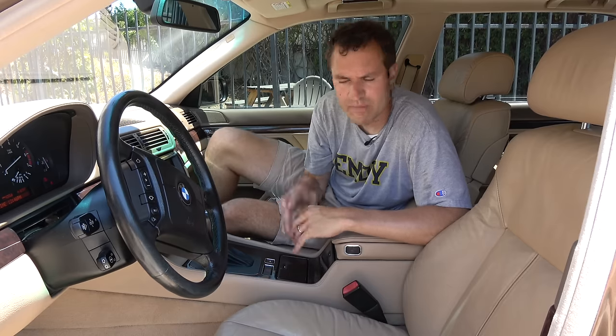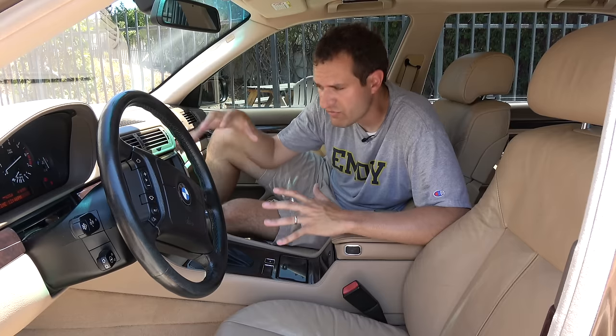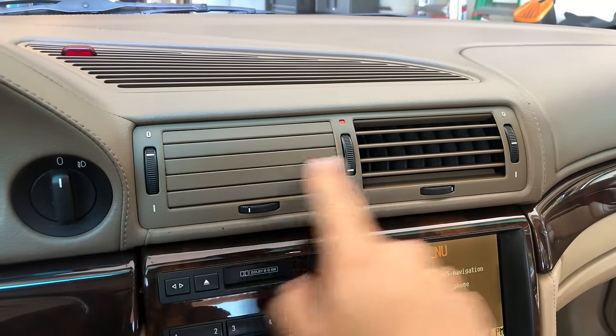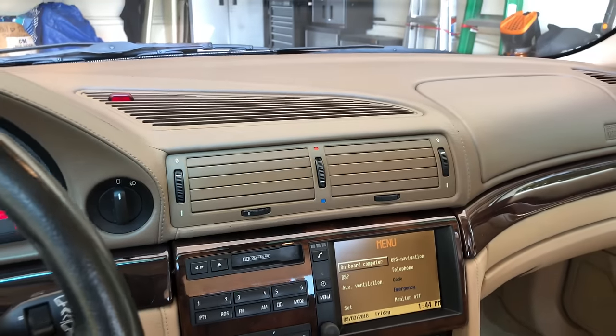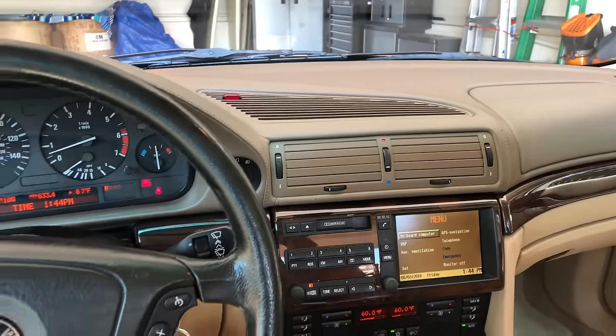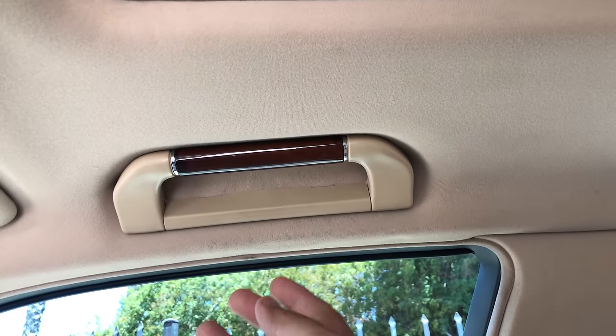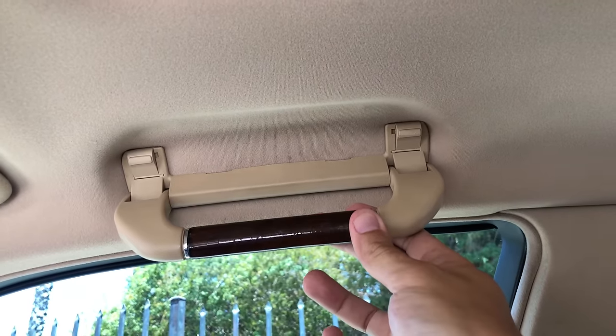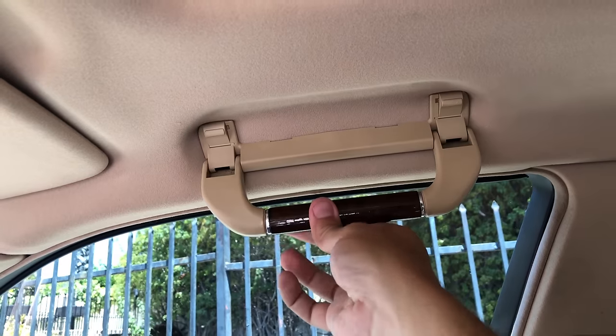Next up are the climate control vents, which are rather interesting. You can move them from side to side with a little dial at the bottom just like most cars, but the weird thing is how you close them. In many cars you slide a dial up and they close inside the dashboard. In this car, when you move the dial up to close the vents, they close flush on the dashboard — providing an uninterrupted look in case you don't want air blowing on you and don't even want to see the climate control vent lines. Also, the coat hanger grab handles on the ceiling are trimmed in wood with little aluminum ends, and when you pull them open and go to close them, they close very softly — engineered to provide a luxury experience even when you're hanging your coat.